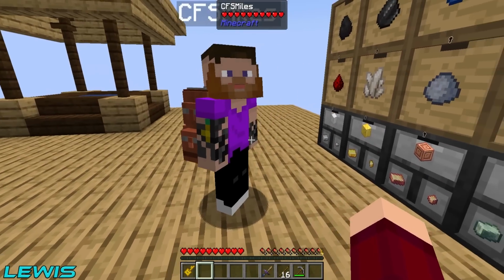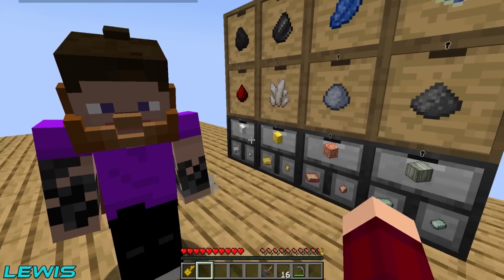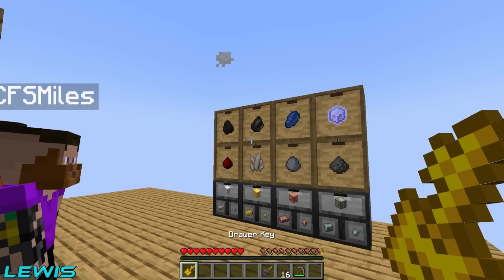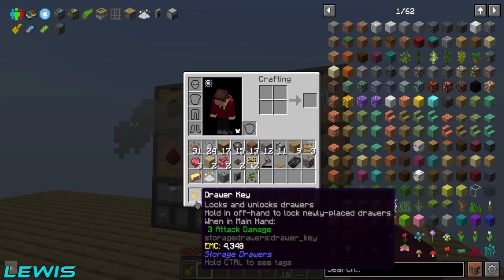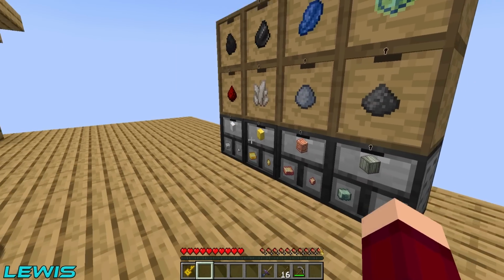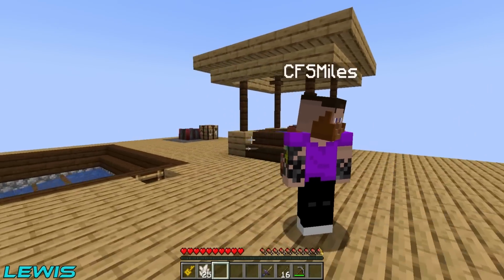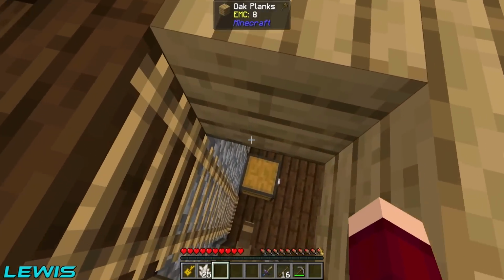Oh, you're just grabbing the experience from there. I'm a level 11 already. Oh, look at you. So I do have a drawer key as well, which is used to lock all of these. Also, nothing too crazy to make that bad boy. And whilst we were waiting for all of this stuff and setting it up, we've got 25 of these nether quartz now. So nice. I can go downstairs.